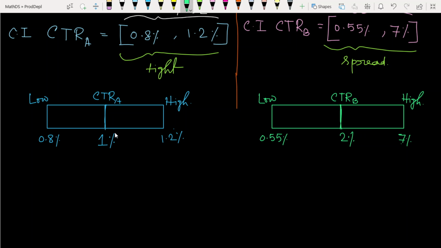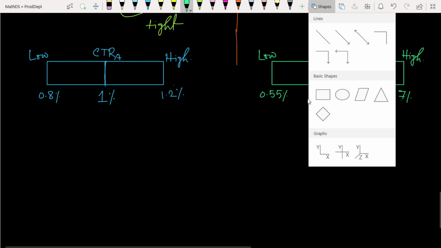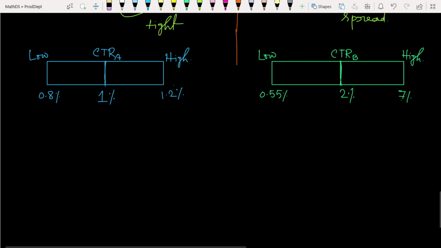But see, this is a more spread window than the other. Think of these like window frames. If you merge these two windows, you get the final picture like that.